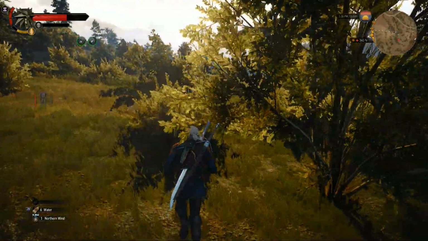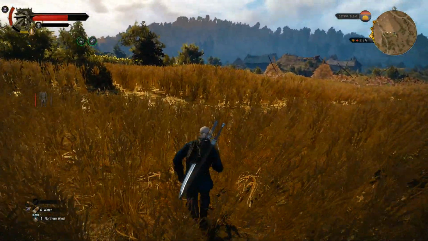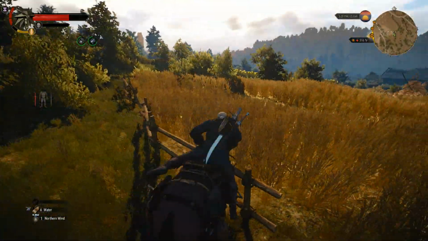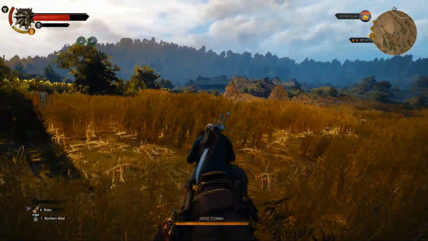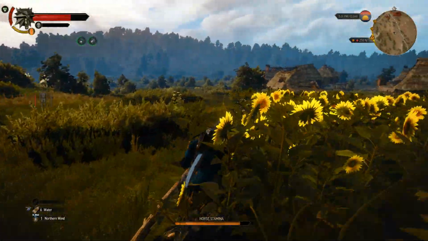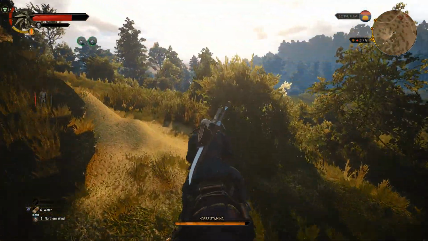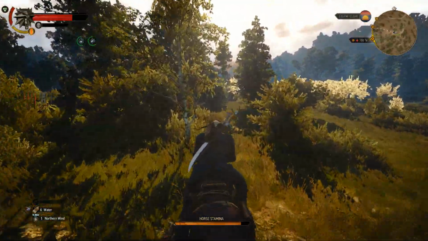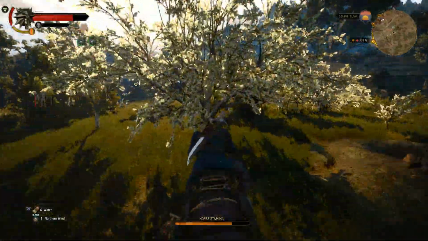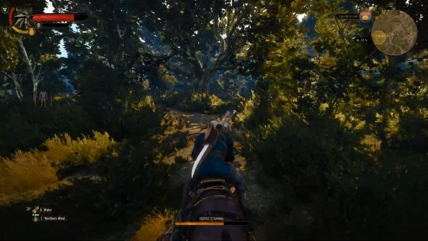Okay. So, let's actually get back on track here. Need to collect that piece of jade. Roach, are you here? Yes. Let's get on. Jump over this. Oh, this is actually quite a big patch of sunflowers. Pretty. Whoa there, Roach. So there are 3 places for me to check out to find this large chunk of jade. Let's just check them out one by one and see where we can get some of this stuff.